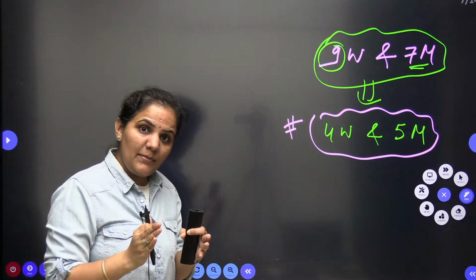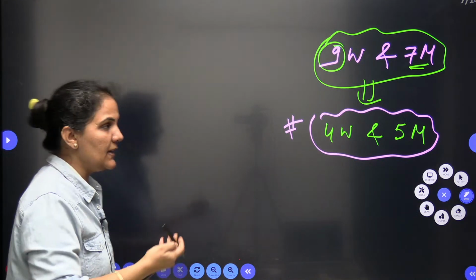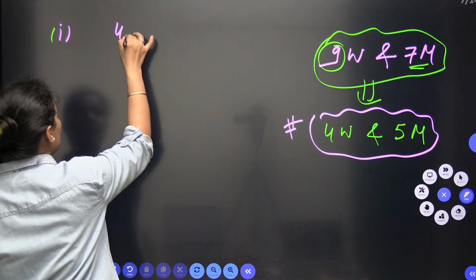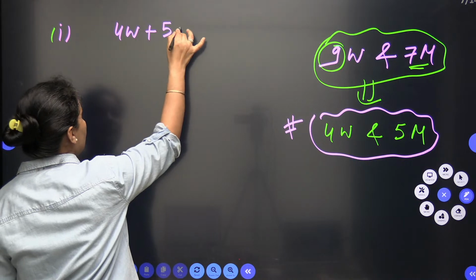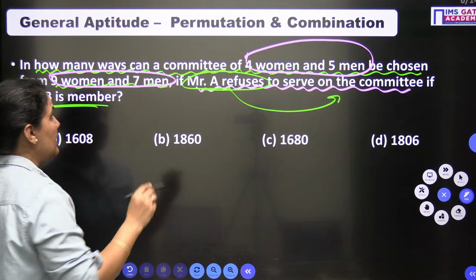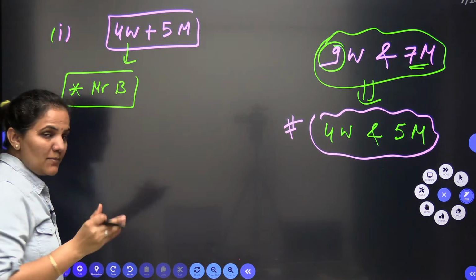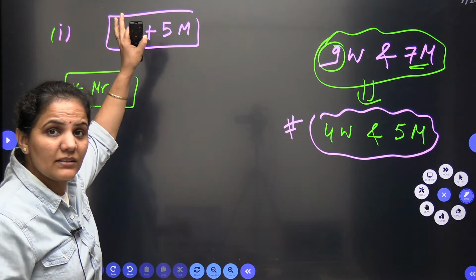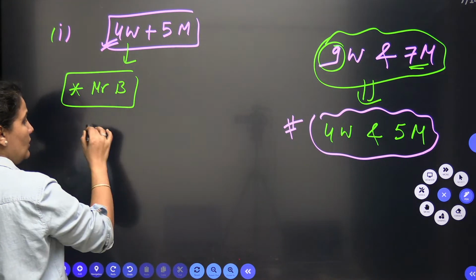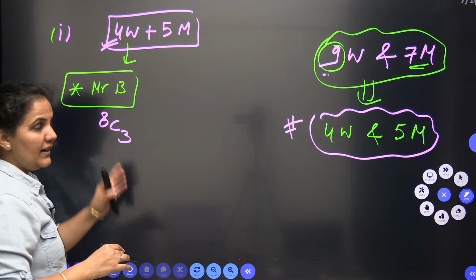So if I make now that Mr. A refuses, I need to go first of all for the selection of Miss B. So the first case here, although we will take the same, but as I need to make the selection of 4 women and 5 men, out of this one, suppose you are selecting Miss B, so Miss B is already selected. So when Miss B is already selected, you need to make a committee of 4 women. So now available women are only 3. Okay, and here also 1 is already selected.